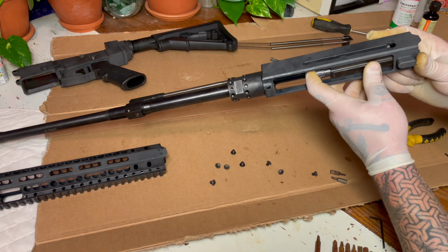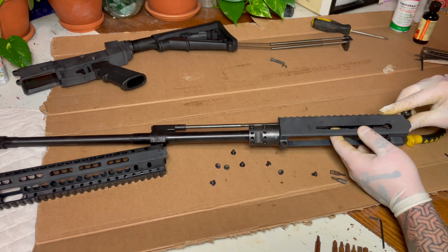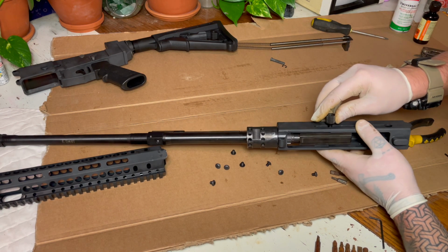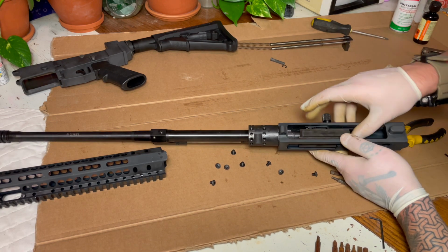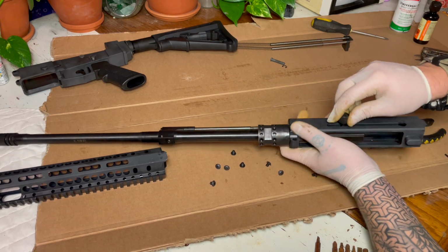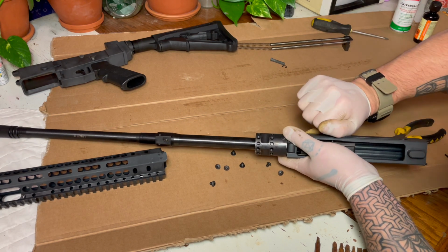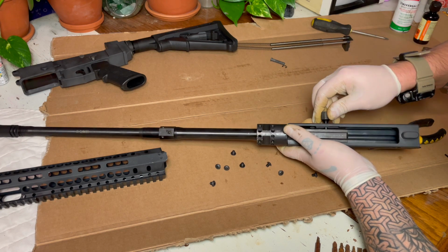Jeez. I can't believe that's just how it sits right in there. It just seems bizarre. I don't know. It just seems so loose in there. I just couldn't understand. But yeah, I mean, it is what it is. I get it.